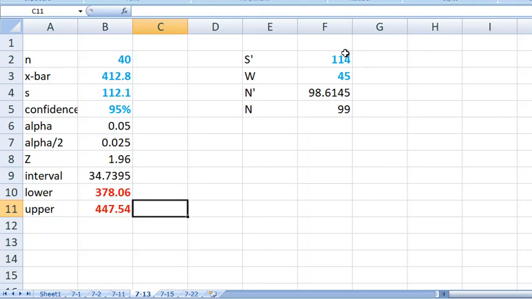And also, we're often told, what if before we ran that experiment? Suppose we don't have that data. If someone had said, we think the variance is going to be 114, so we're not being given the 112 over here. We said, we think the variance is 114. How big a sample should I test in order to get a 95% confidence level out of there? So if I want to have 95% confidence that my width will be 45, which is fairly narrow, the width here is twice this interval, so it's 68, 69. So how big a sample of 40 gave me a 69 interval. How big does my sample have to be to only get a 45 interval?